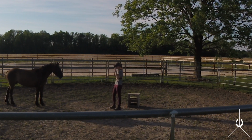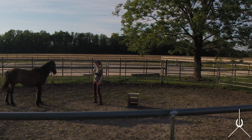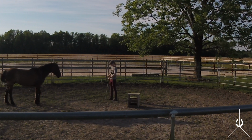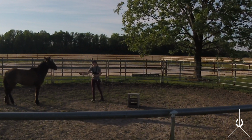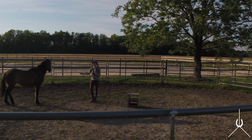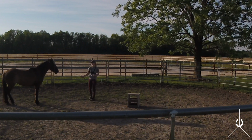He's backing up here. Again, that was one of the examples at the beginning. He's worried, he's moving away, leaning his neck away. He's just like, I'm not super sure about having that whiplash on my neck. He does relax here afterward, but I probably should have gone a bit slower and used the driving whip with the shorter lash. But this is just a good learning example. He's just looking away. It's a bit too much pressure for him right now.